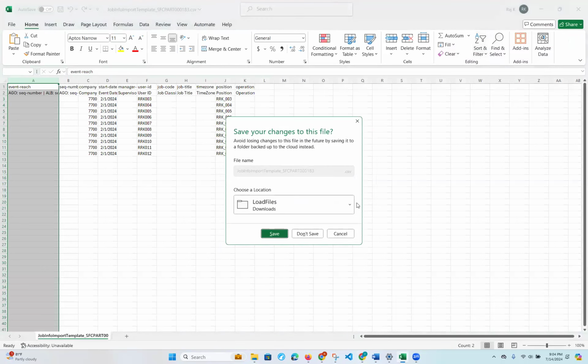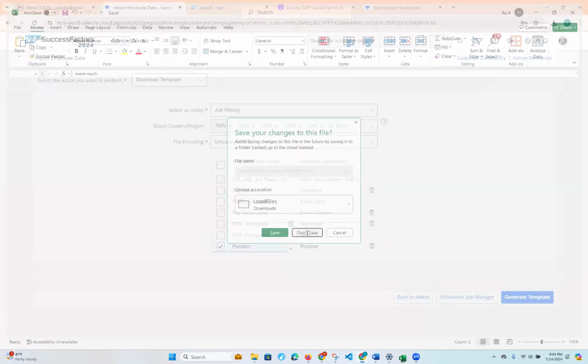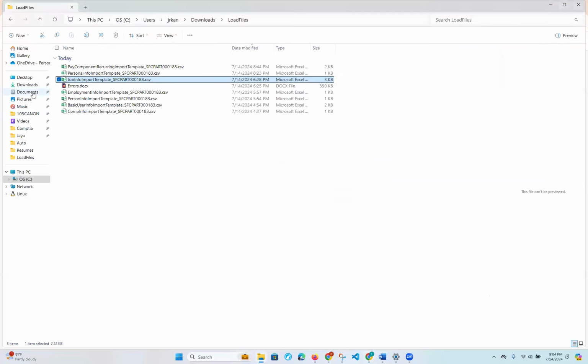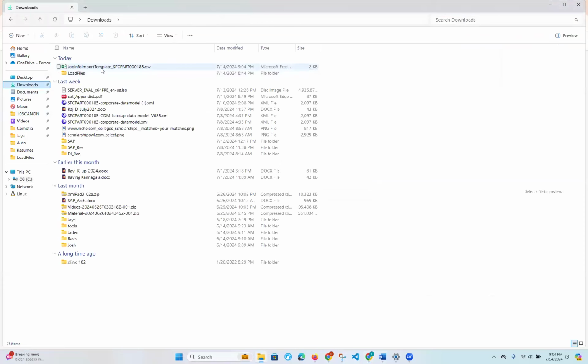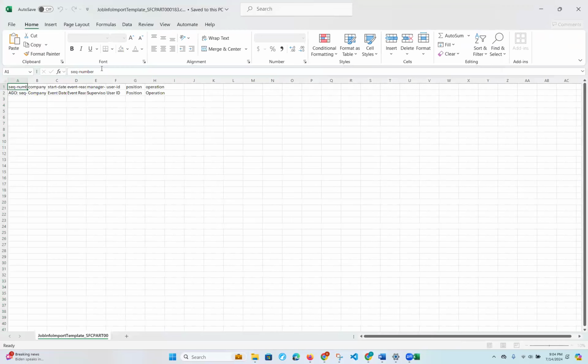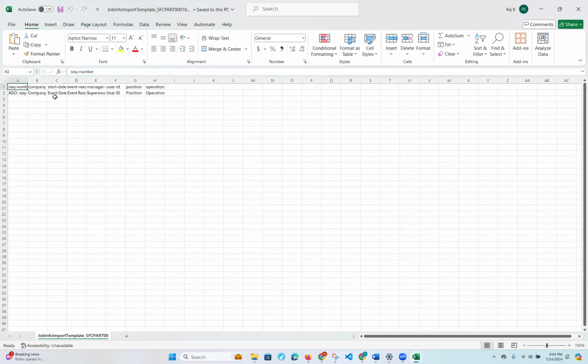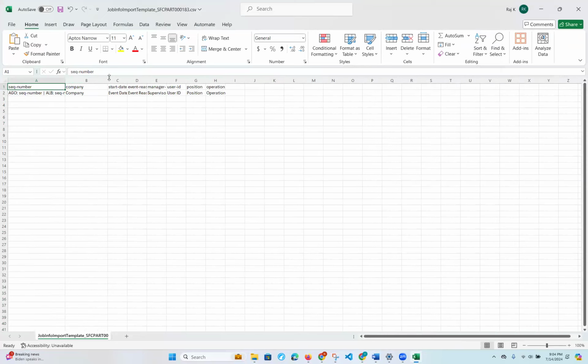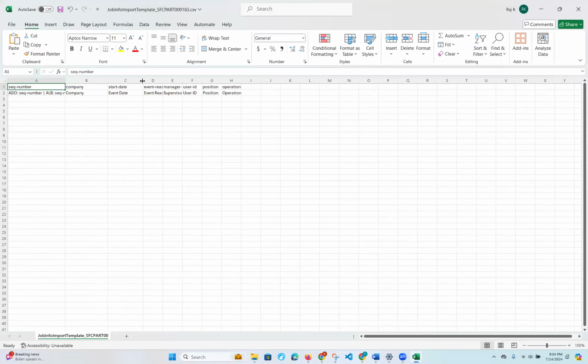Remove this. Let me close this. Event date and event reason is there. Yeah, but it should contain something that says ARC. What ARC? Let me show you.